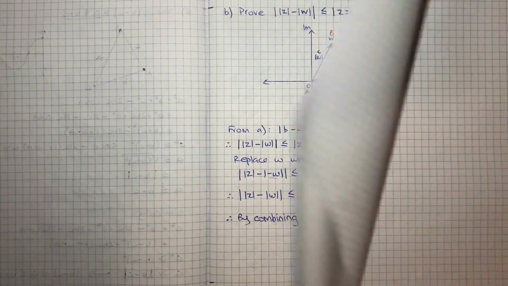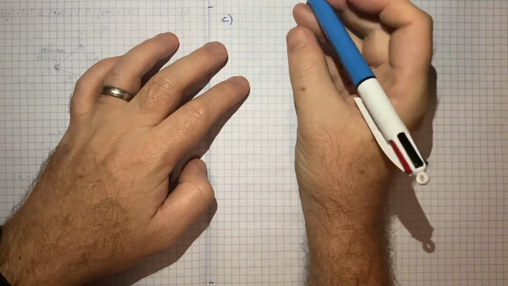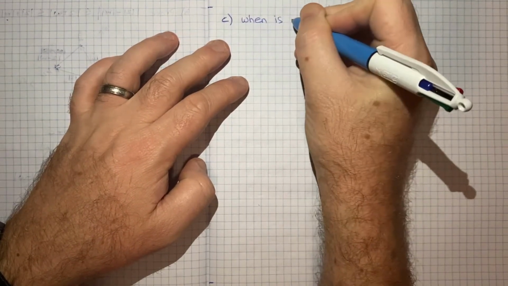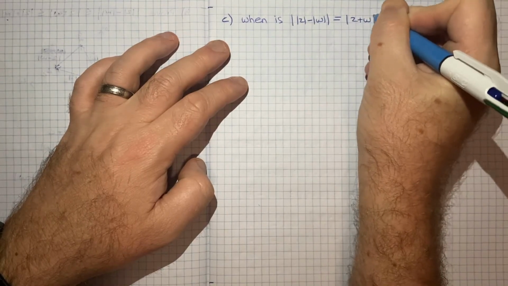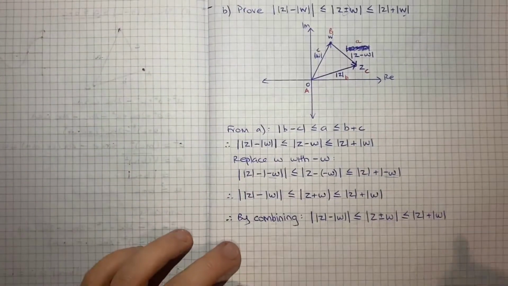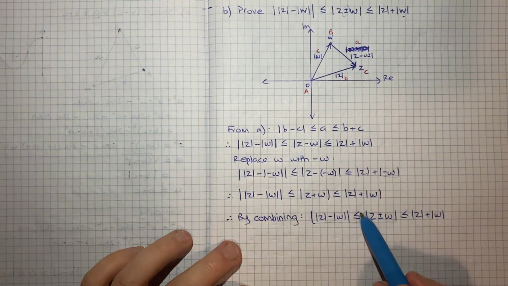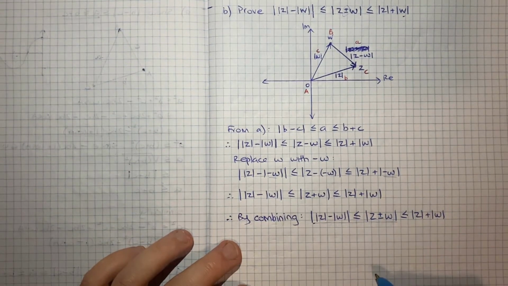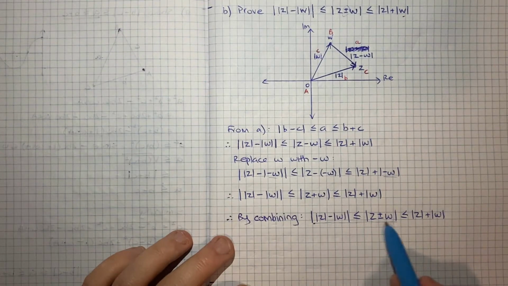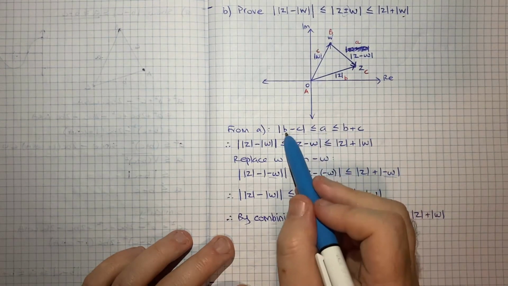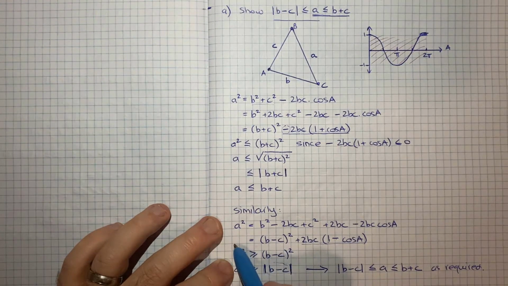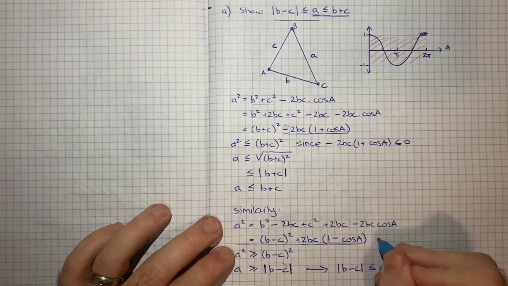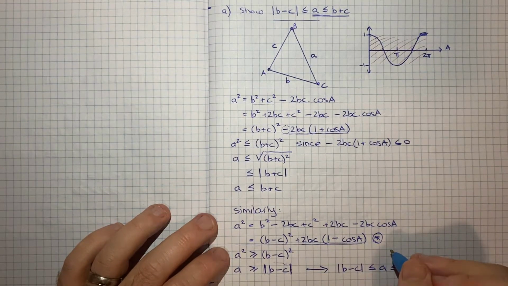So maybe I'll turn over to think about part C, which was asking when is the magnitude of mod z minus mod w equal to mod of z plus w? So we're looking at this part of the inequality, and we want to know when does equality hold, specifically with the plus bit. So if we think about it, this result came from this result, and this result we derived by looking at this part of the cosine rule, this representation of our cosine rule, then this might be a sensible place to think about when would equality hold?